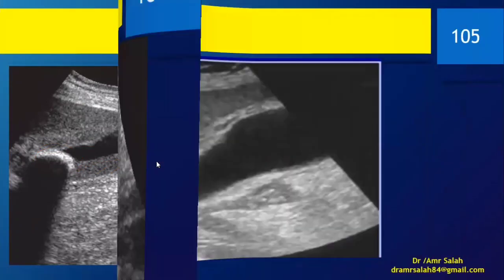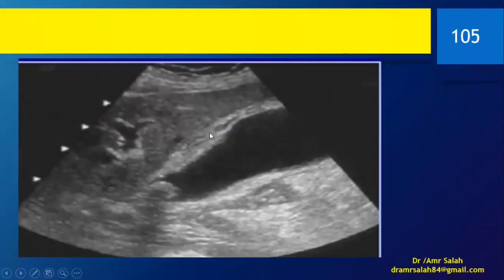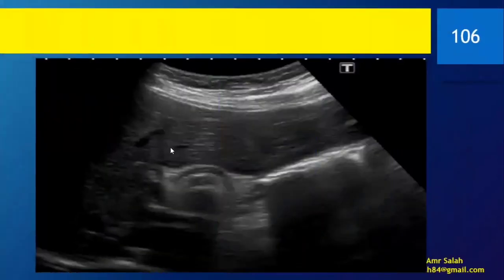So we write this picture suggestive of acute calculous cholecystitis because there is a stone here. Again, the same. This is the stone. Look at this wall. It's very thick, and as we see later, this pattern is striated because we have hypoechoic and hyperechoic layers and stuff like this, and this distension. Voila. Regard this width. With the history of the patient having pain, positive Murphy sign, all of this is highly suggestive.